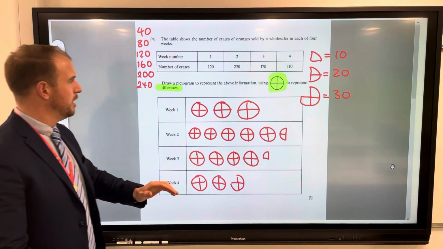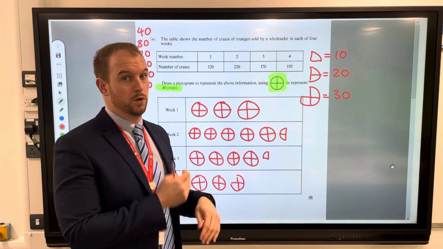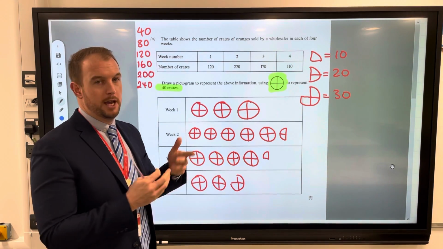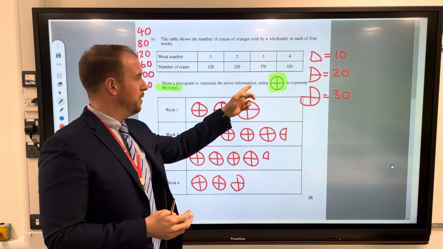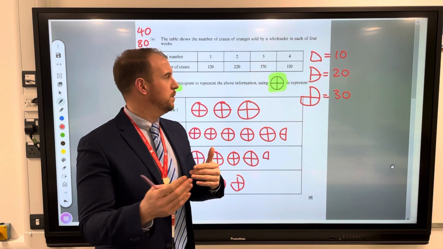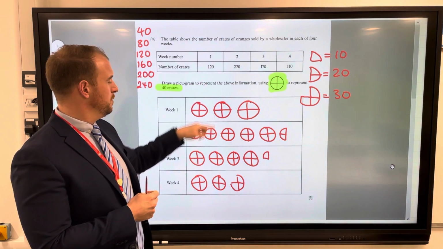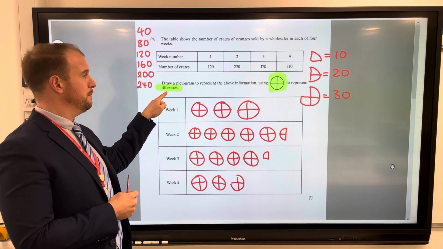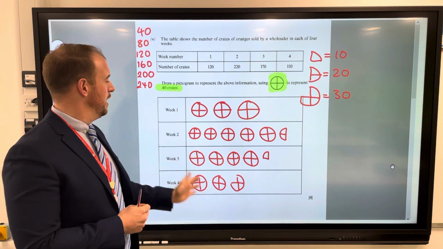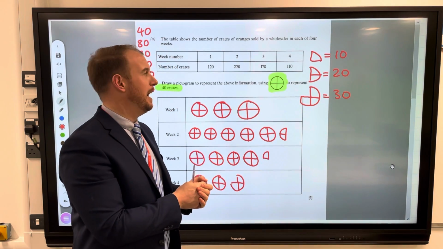So pictograms, all about the key. You are going to be using halves or quarters or thirds of it. Chop it up like a pizza. If it's a circle, it might be a little square, but the majority of the time they will have these little lines which can help you chop it up into how many bits you need. So you have to be good with the multiples of this number here, and then look for those part numbers to get that bit at the end. However many whole numbers you need, and then how many parts you need at the end.